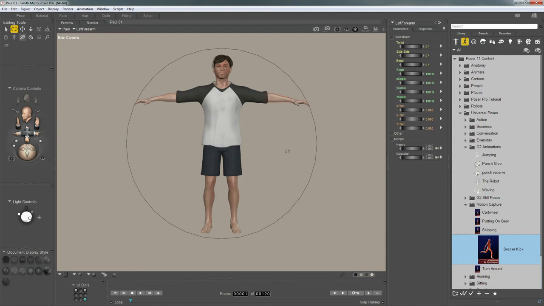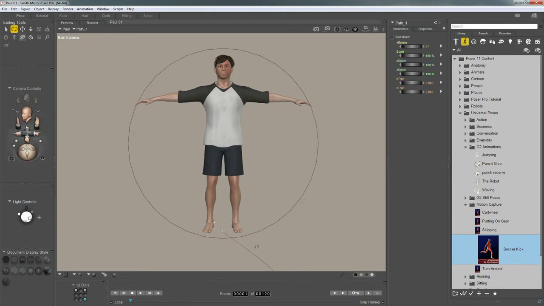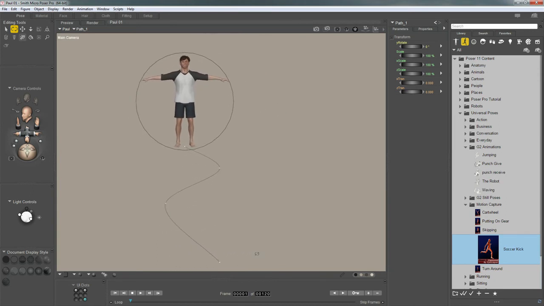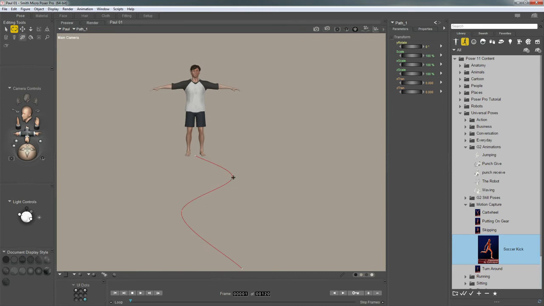And we just created a walk cycle with Paul walking in place. Sometimes that's what you want to do, but very often if you have things going on in the scene such as buildings and props, you want a path for your character to walk around in the scene. We can do this very easily by coming up to Figure, Create Walk Path, and you can see it right here. If I zoom out, we got this nice vector Bezier path, and this is pretty awesome. We can control this path by just selecting the control points here and moving them around, and look at that. We have so much control over the shape of this path. And so we could manipulate this to wrap around objects or buildings, however we want Paul to walk or run.